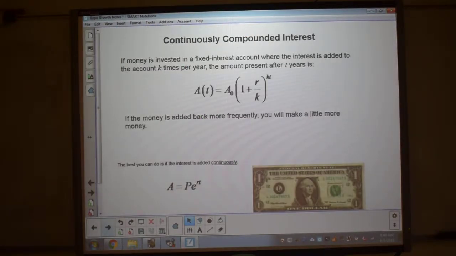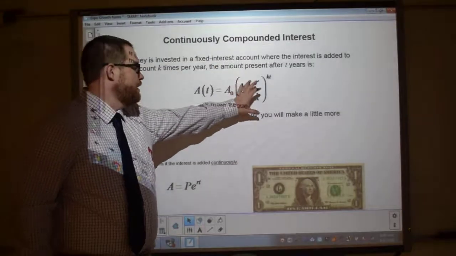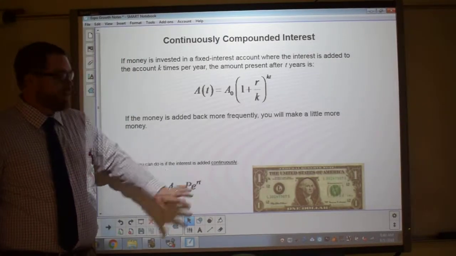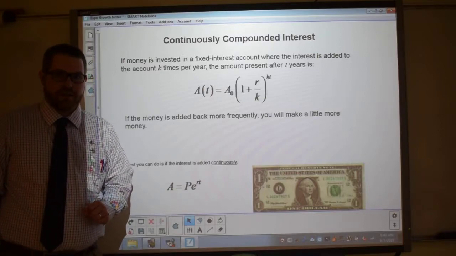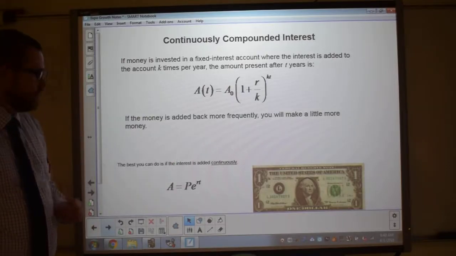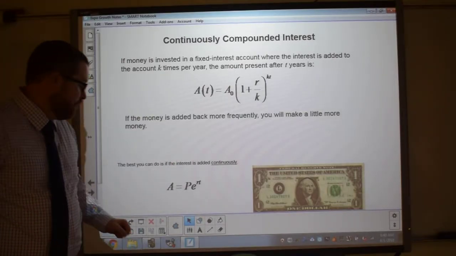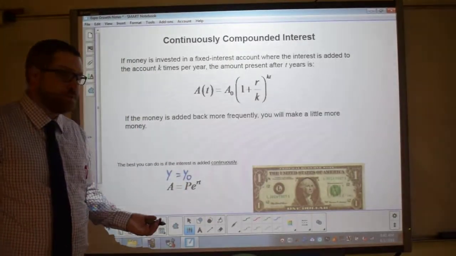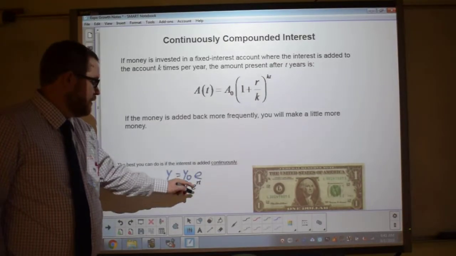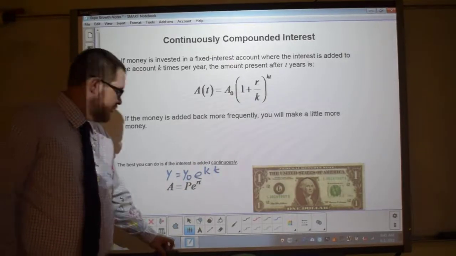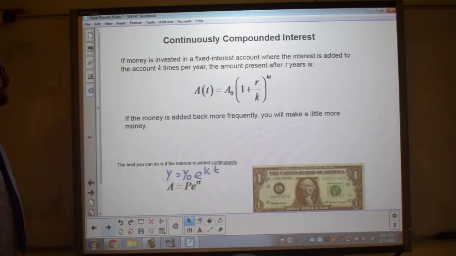Compounding interest continuously. This was your formula from pre-calculus. All we did is change it so that the interest is compounded continuously. We've done enough problems like this in pre-calculus. You can check out the notes from pre-calc or from honors math analysis if you'd like. I'm not going to spend any time on this problem. Just remember this formula. It's the same formula. The final amount equals the initial amount, which is called principal in economics. E, they use R, we usually use K, and time is T. It's the same formula with different letters.